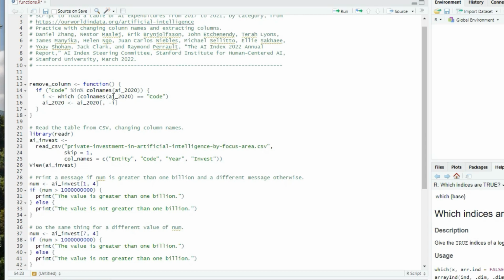So instead of working with AI 2020, we want the function to work with whatever data frame we pass in, whatever data frame we put inside the parentheses when we call the function by using the function name. In one case, so far, that's AI 2020, and in the other case, it's AI 2021, but in the future it could be AI 2023 or AI 2024. All we know is that we're going to receive a data frame that may or may not have a code column. We need to think of a name for that space where we can receive any data frame. Let's call it DF. So everywhere I have AI 2020 in this function code, I'm going to replace that with DF.